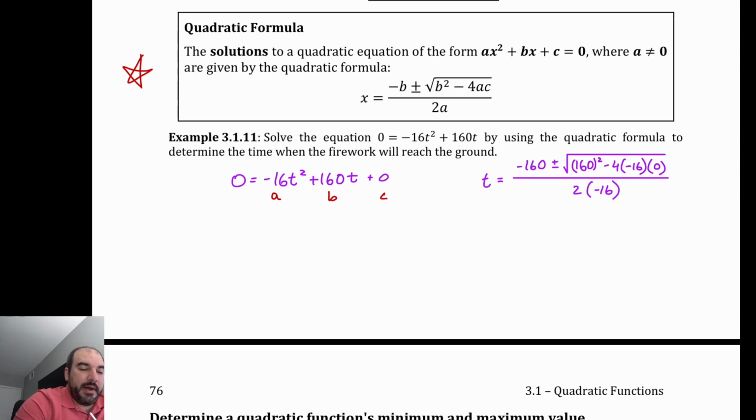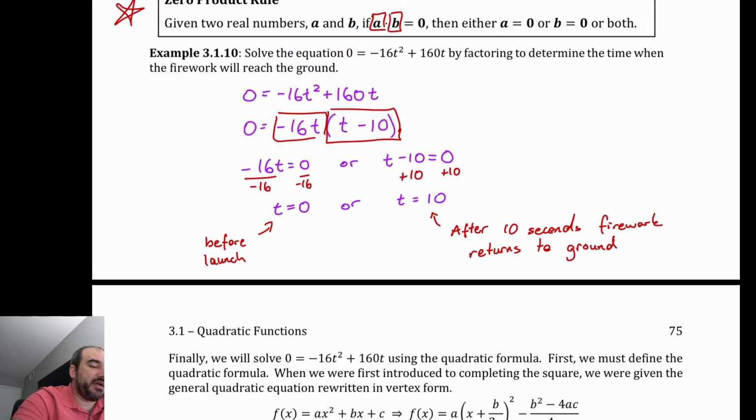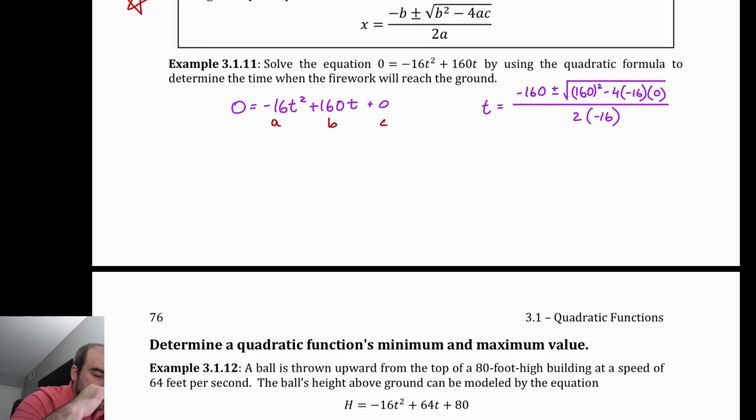Right, so quadratic formula is kind of a kill-all solution where it will solve any quadratic equation, but numbers can be pretty big and gross if you jump straight into this. What we did last example with the factoring by solving was a little bit simpler, where we could just work by hand. And we can work this one out by hand as well. It's just we have to be a little bit careful.